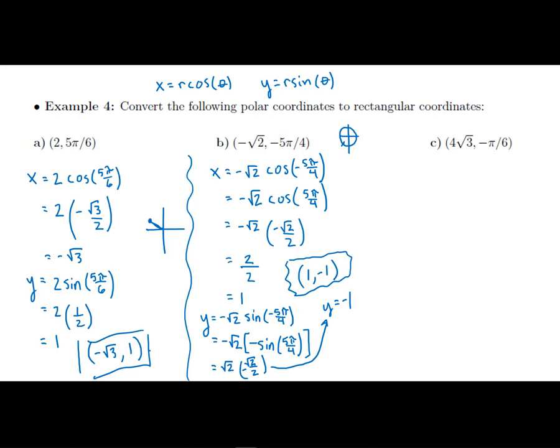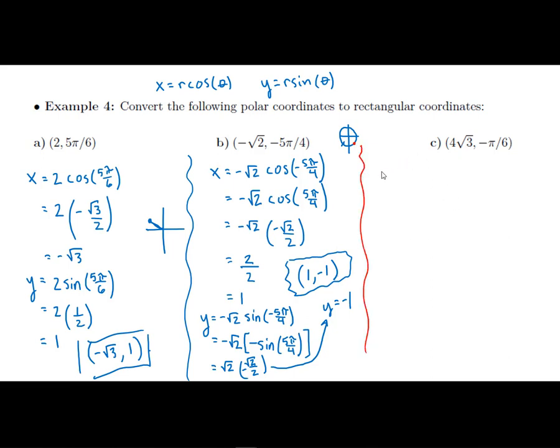So let's just be really clear about this, because you might look and say, wait, the x value is negative up here. But remember, our original angle was negative 5 pi over 4, and so I went this way, 5 pi over 4, which would put me there. Okay, but then since the r was negative, that would put me across the circle. So really, here's the point we're talking about over here. And you can see that that point has a positive x and a negative y.